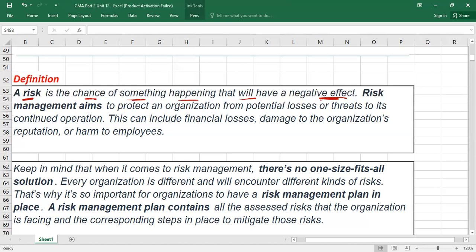Another risk is what? For example, you may face an exchange rate risk, which is a kind of financial risk. If you are dealing with foreign customers or foreign suppliers, sometimes you have payments or receipts in foreign currency, but those foreign currencies you need to convert into your local currency because you have to use it in your country. Or if you have to make foreign currency payments, maybe from the local market you will buy foreign currency and then make the payment. So how can exchange rate risk affect you?